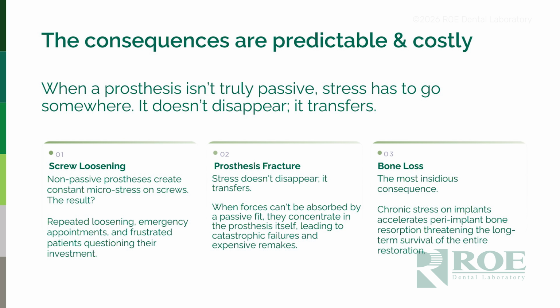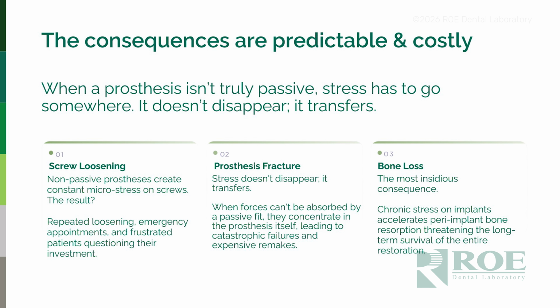The other one is prosthesis fracture, because the stress doesn't disappear. Just because you screw it down, you might feel a bit of tension, that stress has to go somewhere. And prosthesis fracture is obviously a catastrophic event. It requires a lot of time. It's expensive because it has to be replaced. And these you do not want to have in your practice.